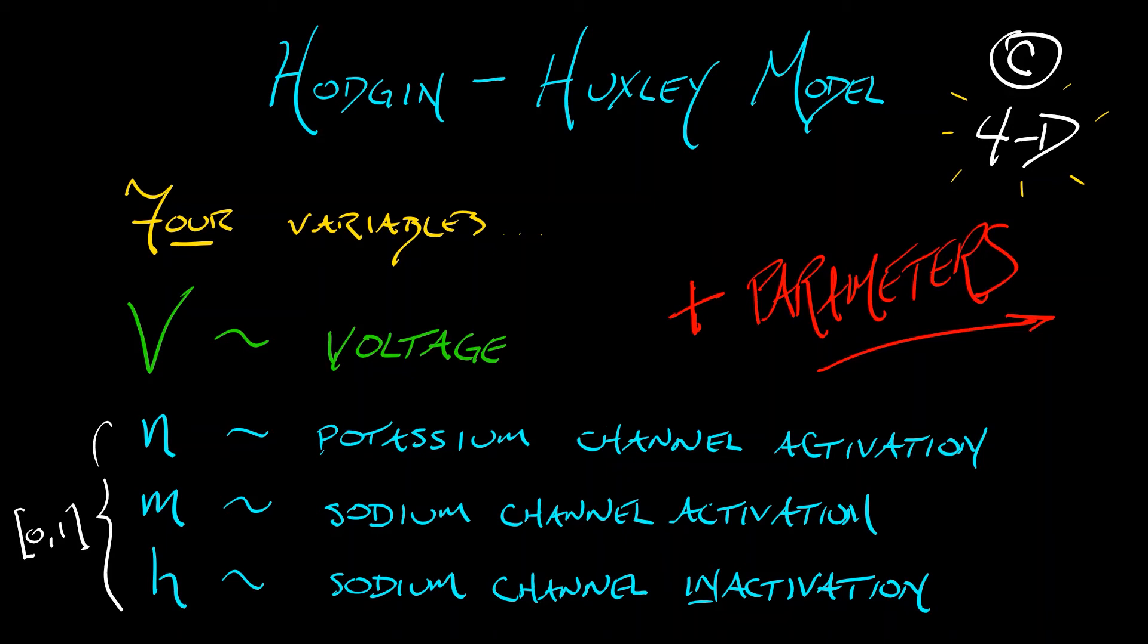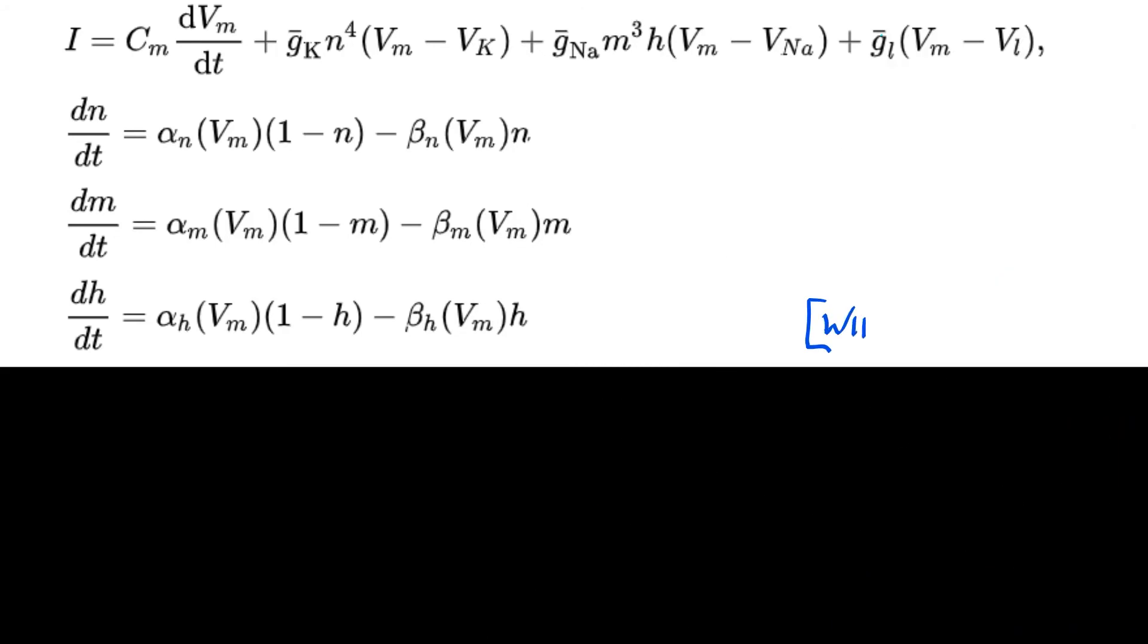Well, I've got news for you people. I'm not writing this thing down. No. Here's what Wikipedia says. And oh man, it's kind of complicated. You've got all these different constants here. What are all these alphas and these betas? These are some kind of rate constants. You've got these G bar something constants, a couple of extra different Vs in there besides the one that is changing over time. And wow, it's highly nonlinear.